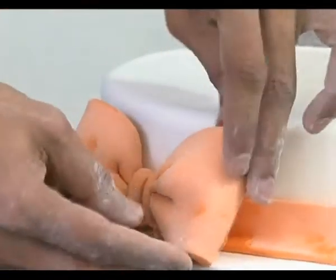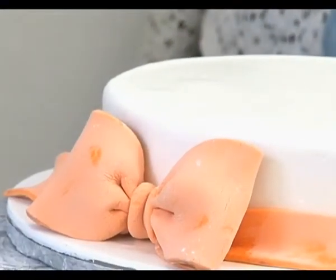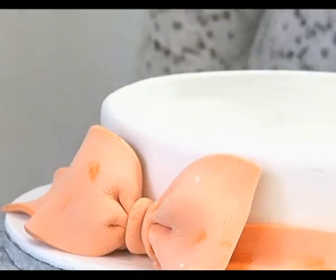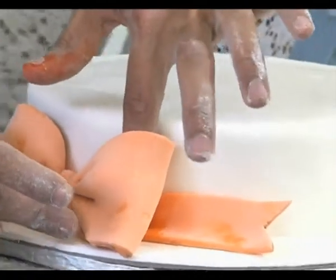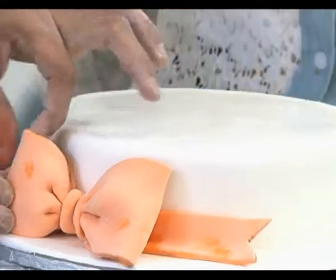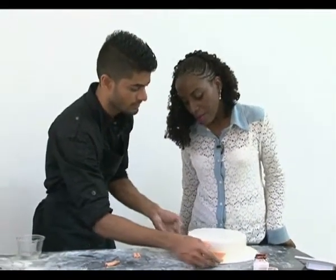So what I do is just place it on. Never press too hard, because if you press too hard, it will tend to go flat, and you lose the shape and everything. That's why we say you need to have time and be patient. So there you have it, just stick it. Beautiful.